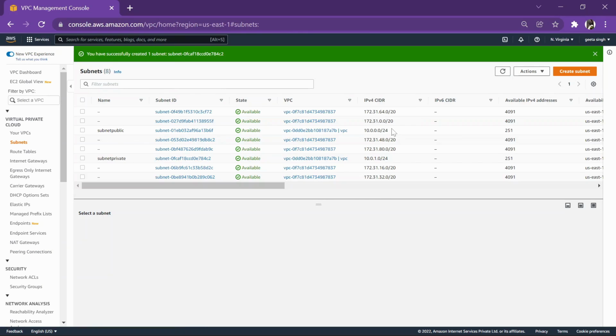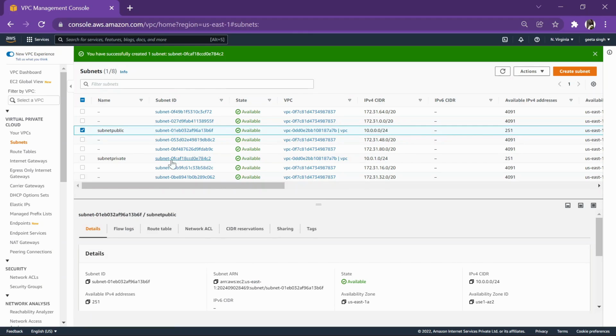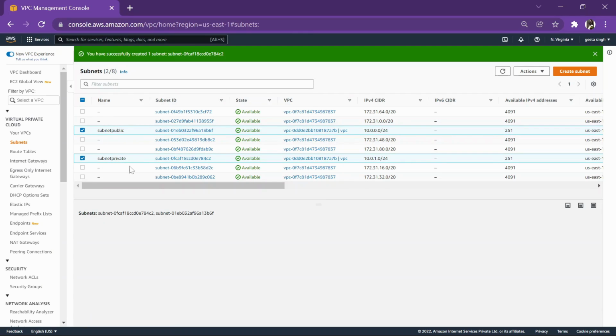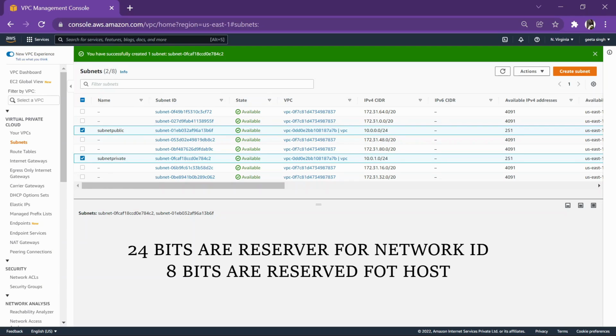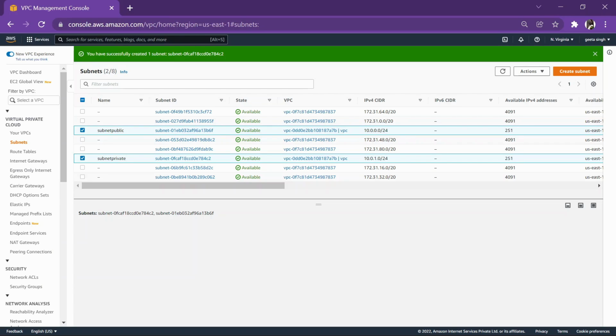So let me quickly tell you what is the difference here. As you can check, these are my two subnets over here. One is private and one is public. This 24 here denotes that 24 bits are for network and the remaining are for host. Here the same thing. These two IPs are different from one another because of the bits which are reserved for host.